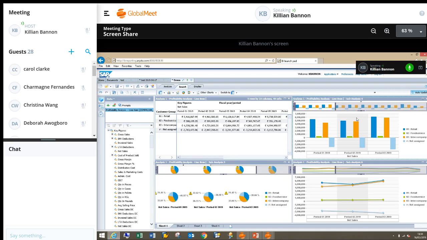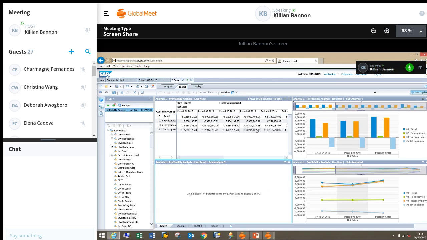Okay, so I'm just trying to catch up with my notes. So if I decide I don't like the pie charts because it's giving me too many warnings, and what I want to do is change it to a waterfall chart, well, the easiest way is to use the switch to option. So I select the analysis or sub-analysis that I want to change, and in this case, I'm going to change my pie chart to a waterfall, and hopefully this works.